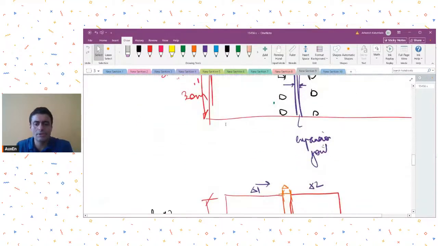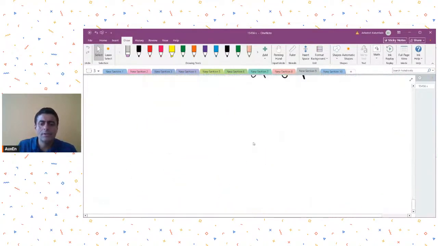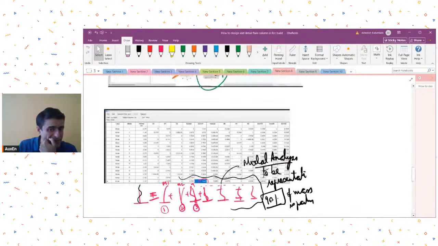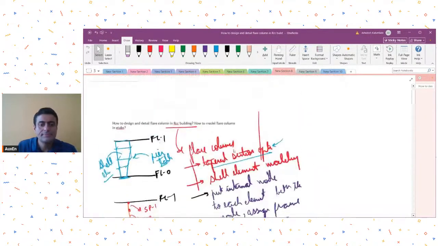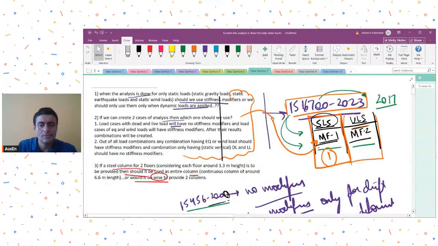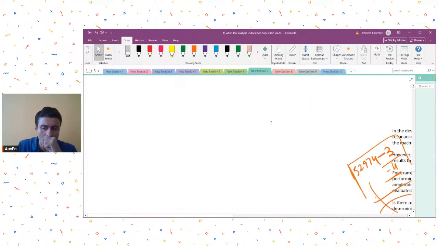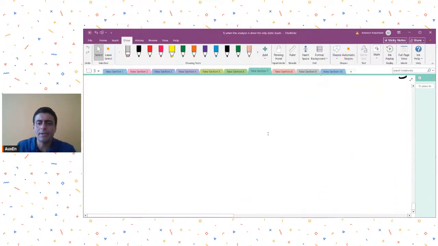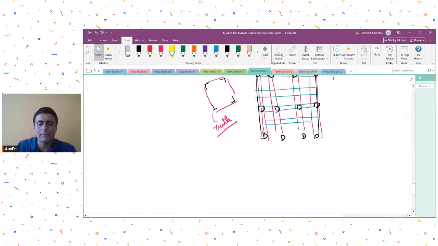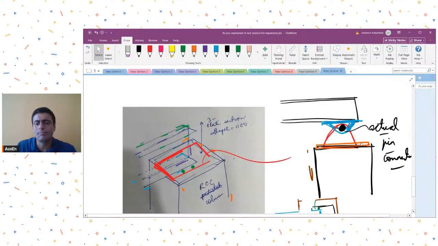These were the questions asked in the last session. Somewhere I had drawn it. I will just see if I am able to find it. In one of the sessions, I had drawn that actual pin type assembly. So if you want an actual pin, this is how you do it.